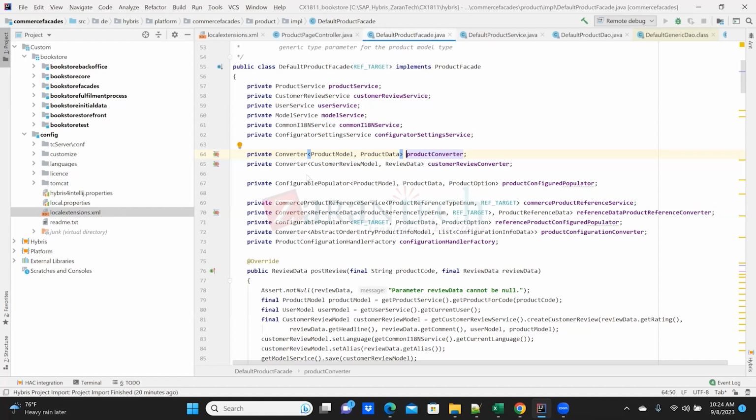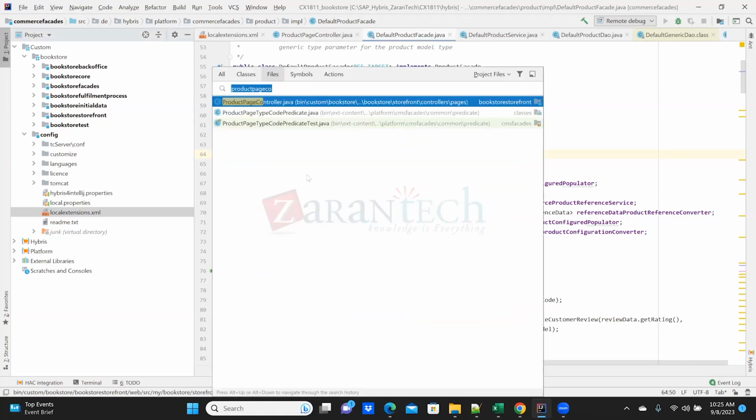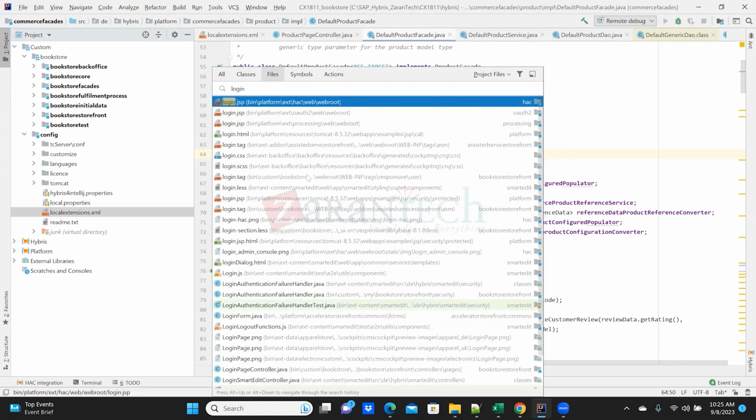Okay. So now your code setup is done. So what you can do now, first you can do the R&D on product page controller. Second, you can open the login page controller. Control Shift R. Can you type login page controller?